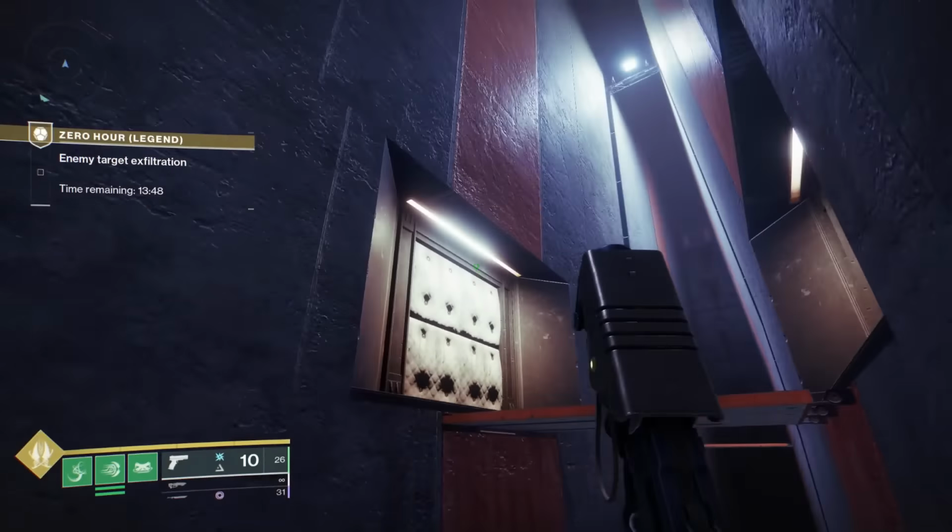Now, in normal, you actually just have a diagram on the wall of the exact route you need to run. On Legend, there is no such thing. Like, we just had to figure it out. And so here is the Legend route for week 1. This route may change in upcoming weeks, but this should be good for the entirety of week 1.